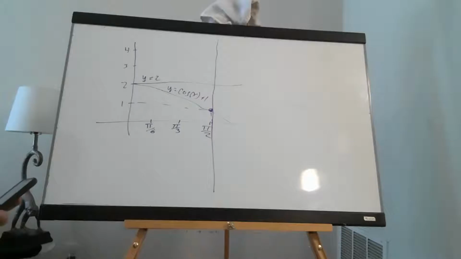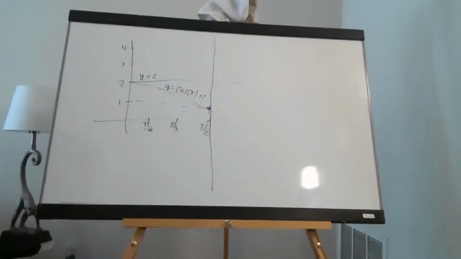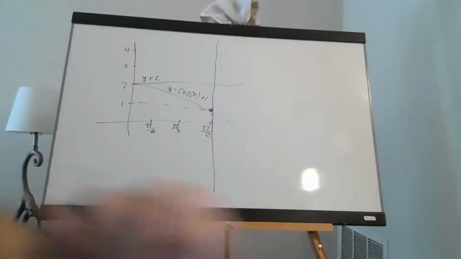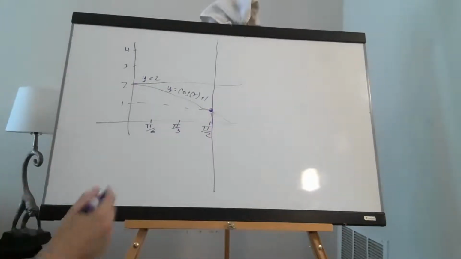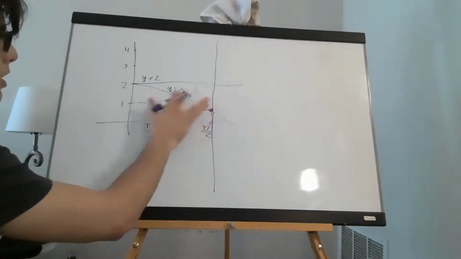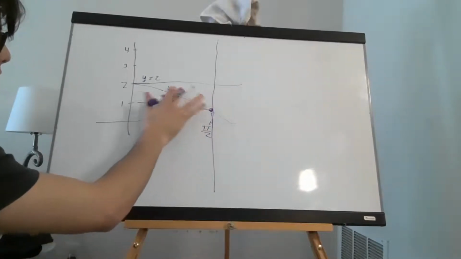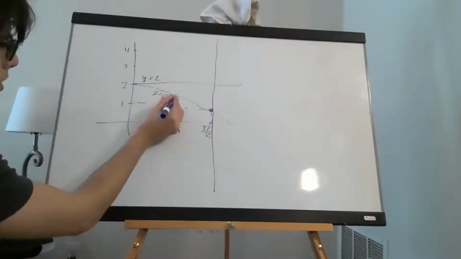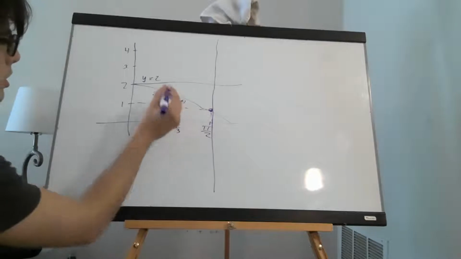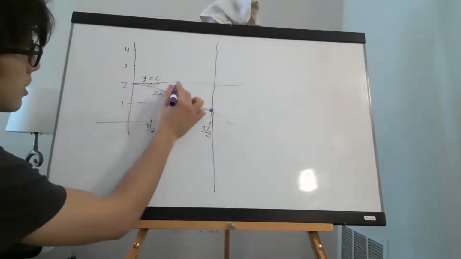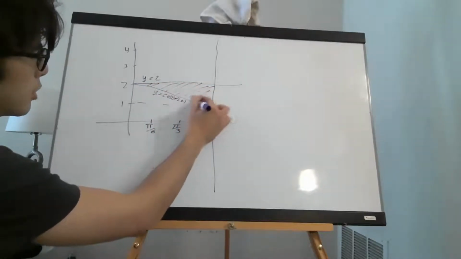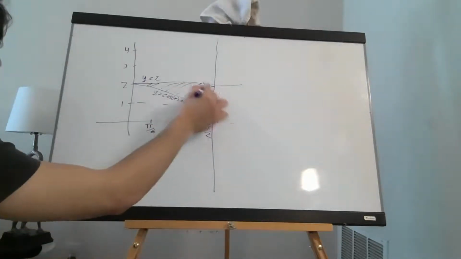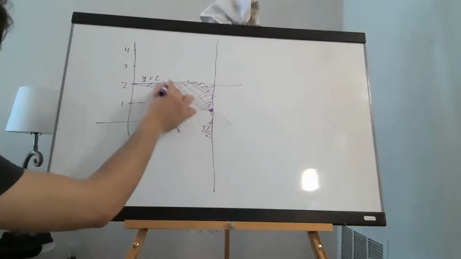Okay, so why is my screen so dim? That's weird. There we go. So we want to find, I'm going to move this formula right here because that's probably not in a convenient spot for me. Y equals cosine of x plus 1. So they want us to find the shaded area. A lot of you have messaged me about this and said you're struggling with it, and I appreciate you messaging me about it. So now we can learn to solve it.